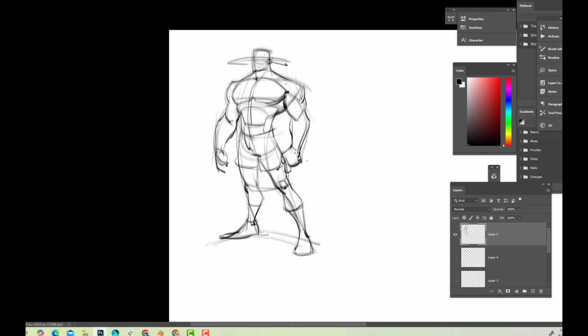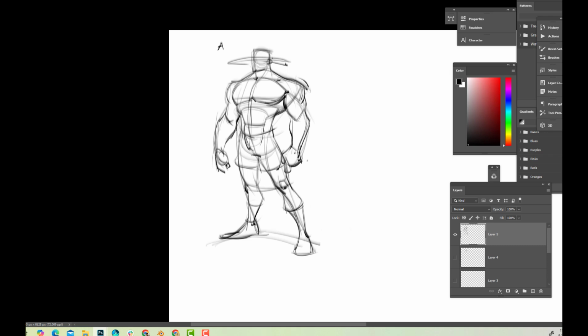Okay, I don't want to spend too long on these, so we'll just go ahead and move on to the next one. We'll label this guy A. When you're doing a page of iterations for your art director, it's always helpful if you either letter or number your exploration.